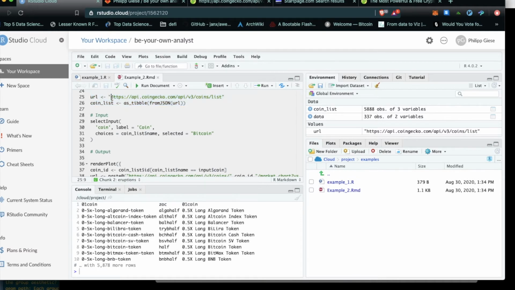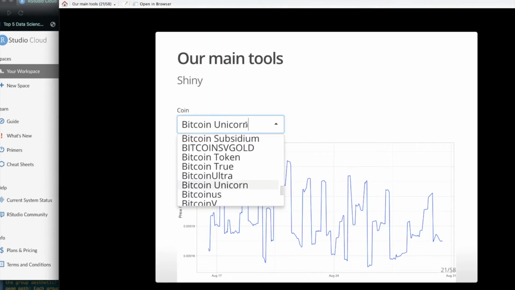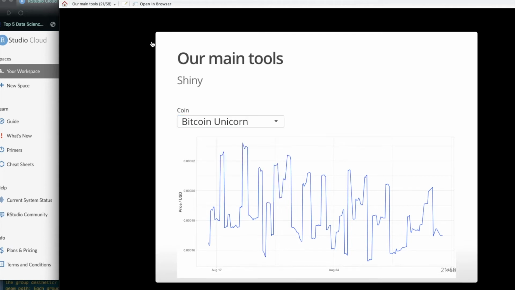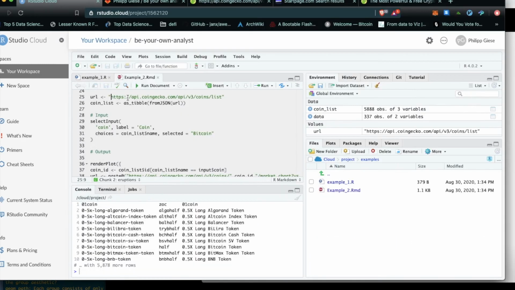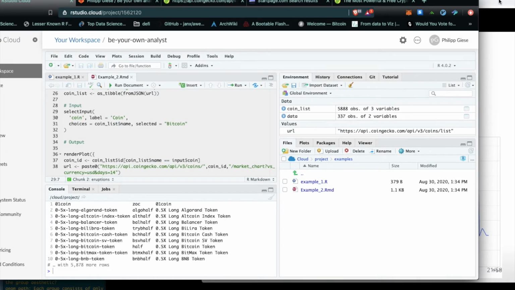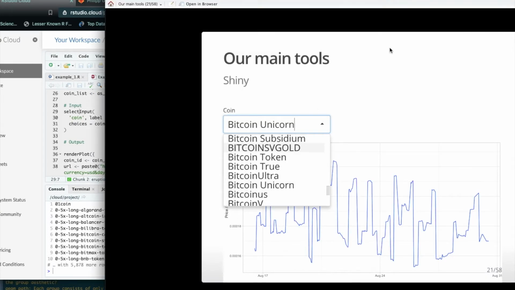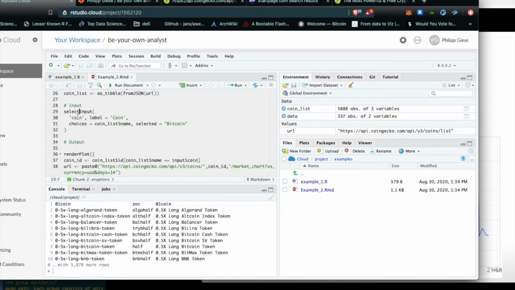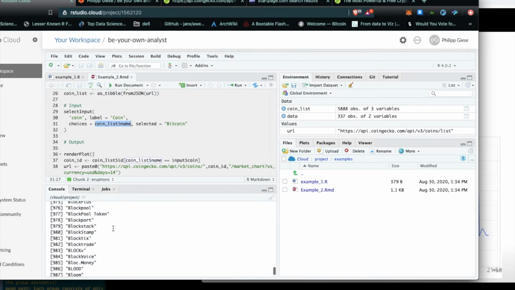Okay, now we have this list. Why do we have this list? Just to remind us, we would like to have such a menu where we see the names and not simply the IDs or the symbols. And that is why we stored the data here. And now what we do with Shiny is we define two things. We define an input. The input is a function called selectInput, so an input mask where we can select one input, yeah? And we give that a name, a label, and as choices, we give it this column here. If we do that manually, then we end up with something like that.